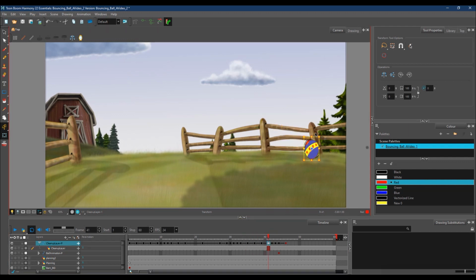And finish out all of the different squash and stretch here.